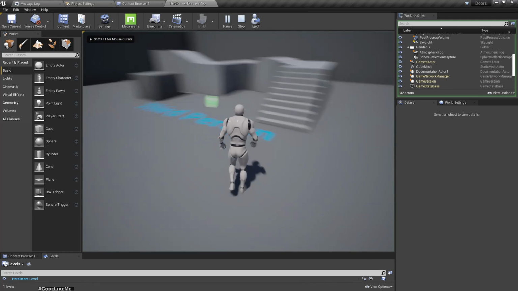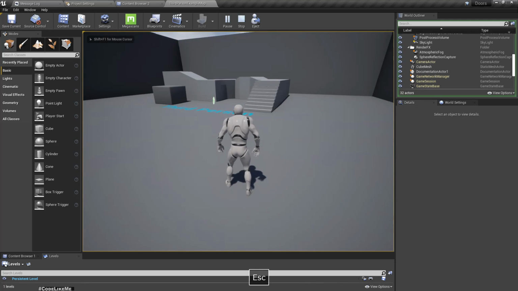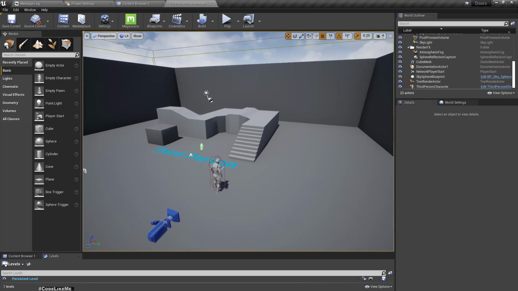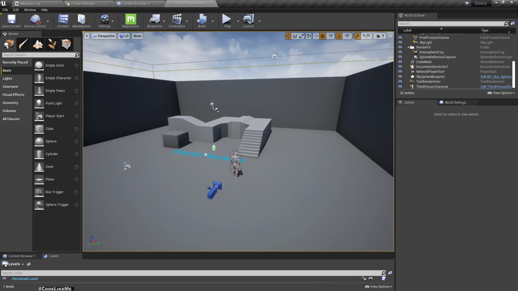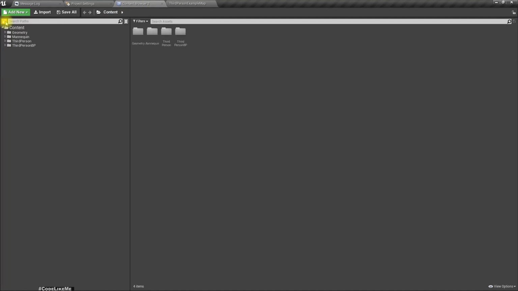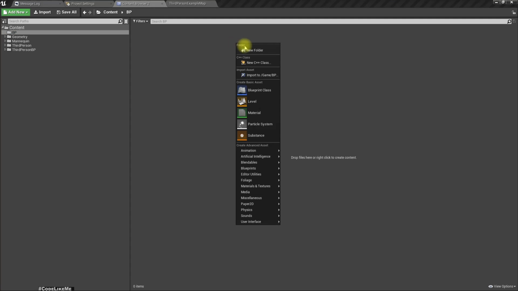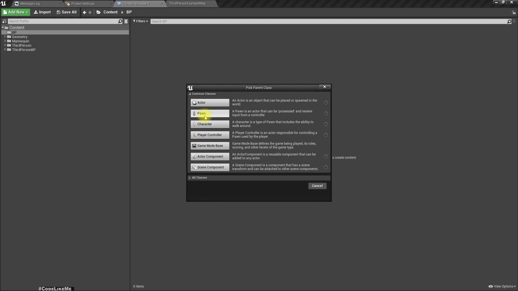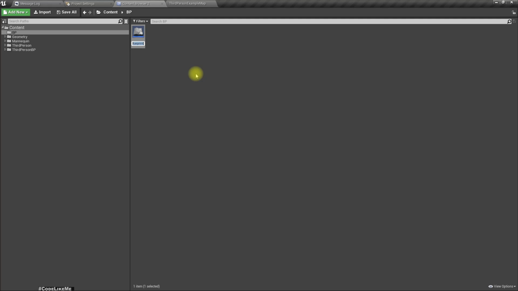Right, now how to get started. Let's first create something with a door. So first I'll create a folder BP for blueprints, and let's create an actor blueprint. Let's call it door. Or either it can be a hallway or something also, but let's just call it door.